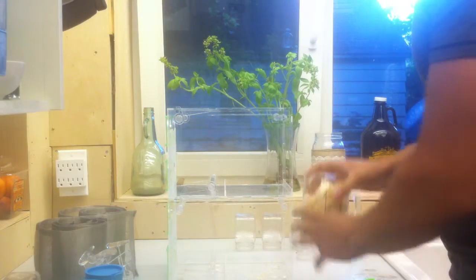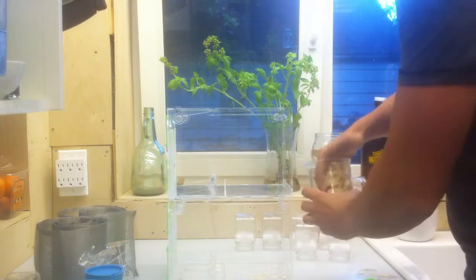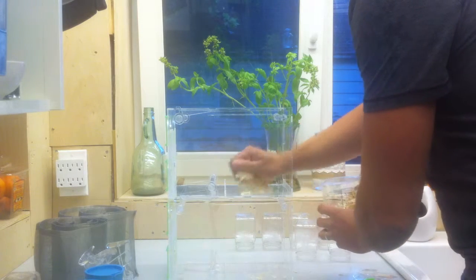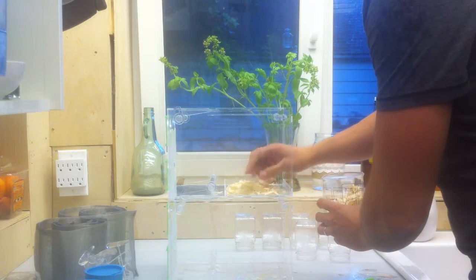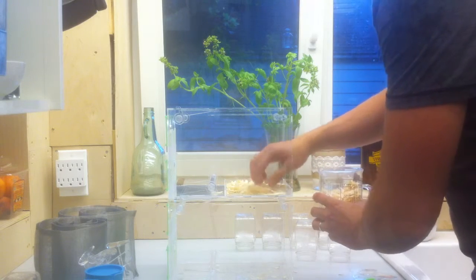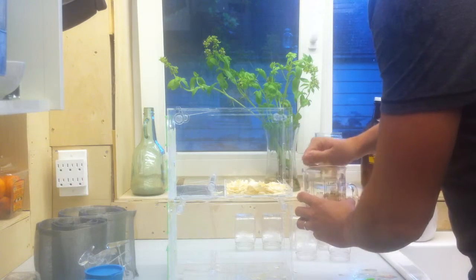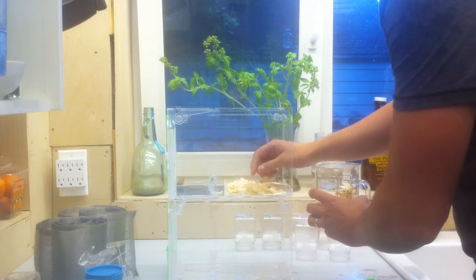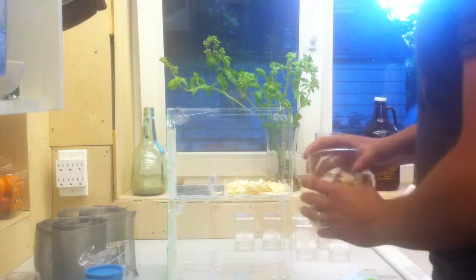The first thing we're going to do is take some wood chips and put them right into the back, into this back part here, and just spread them around a little. This can be anything. It can be wood chips, it can be kitty litter if you want, soil. It's just meant to absorb the cricket wastes and make sure things don't start smelling bad too quickly.